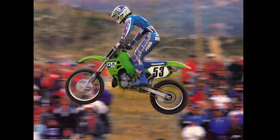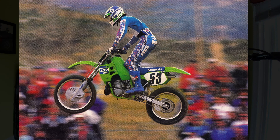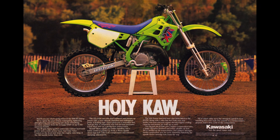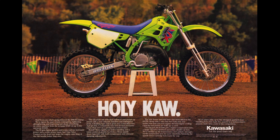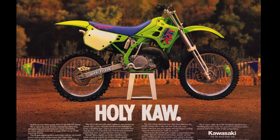But they had very stodgy styling. The bodywork was very fat and pudgy and just not very sleek — certainly not the best-looking bikes in the class. But in 1990, they came out with this all-new design with a perimeter frame. They had an amazing ad, that 'holy cow' ad. I remember I had that thing on my bedroom wall. One of the coolest ads I've ever seen. I still love it now.